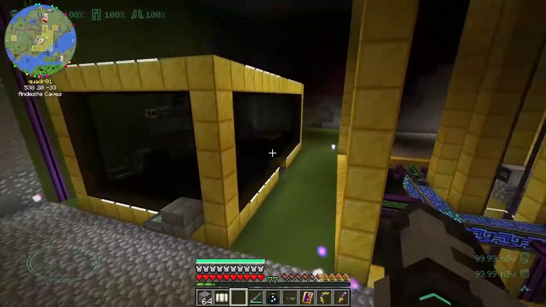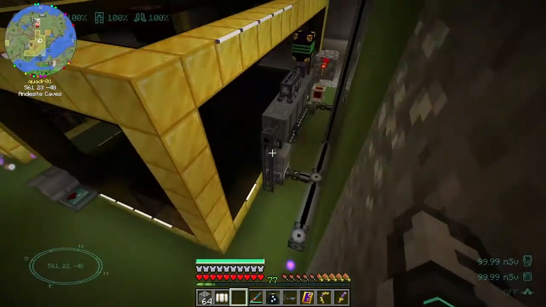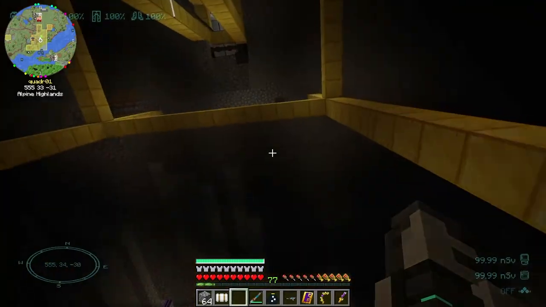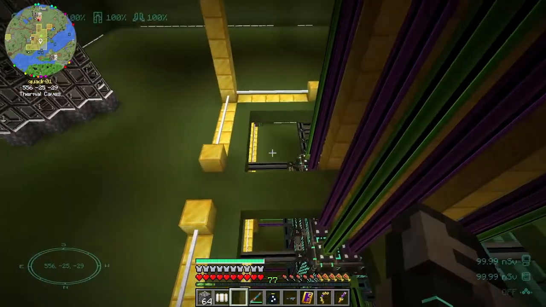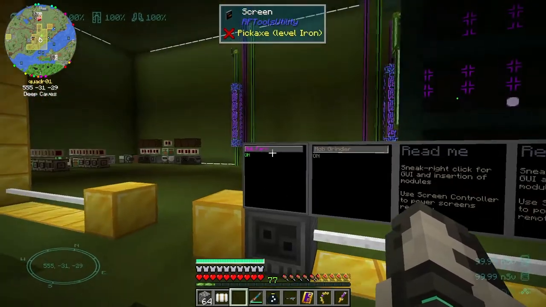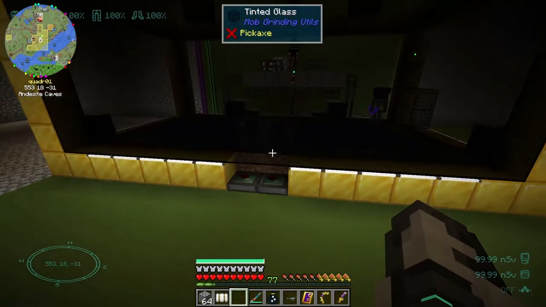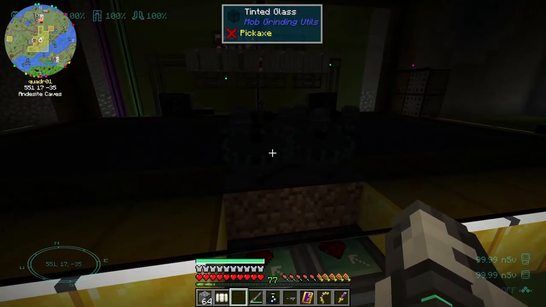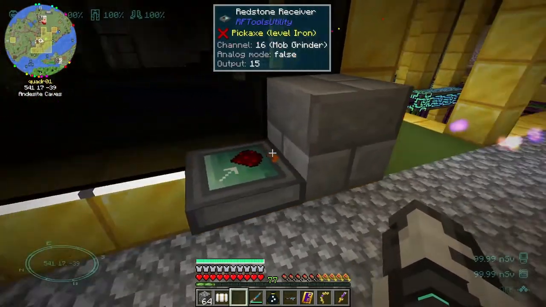Okay. Now, we should be able to toggle that, turn the mob grinder system on, and it should deactivate these guys. Oh, this is gonna be so good. Oh, wrong way. Let's go do it. All right, let's hit it. It is now on. The mob grinder is on. It's saying that it's on anyway. Its output is 15.